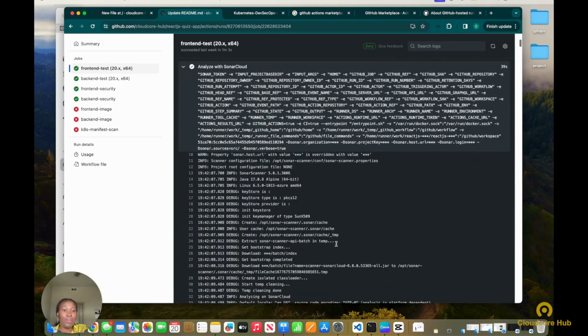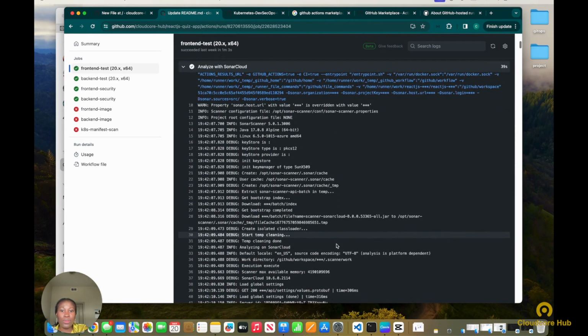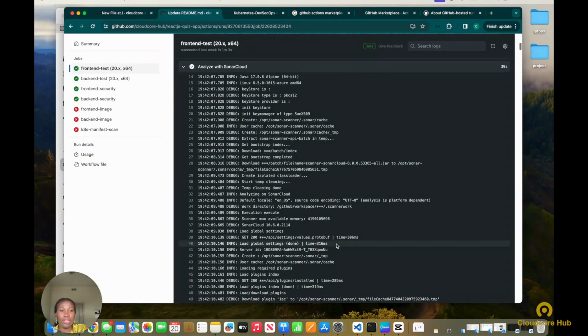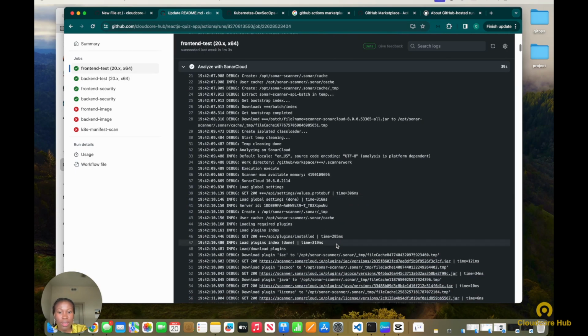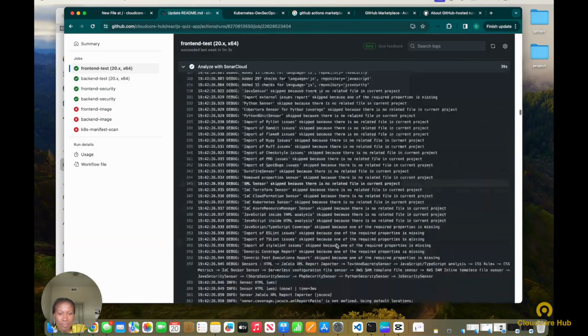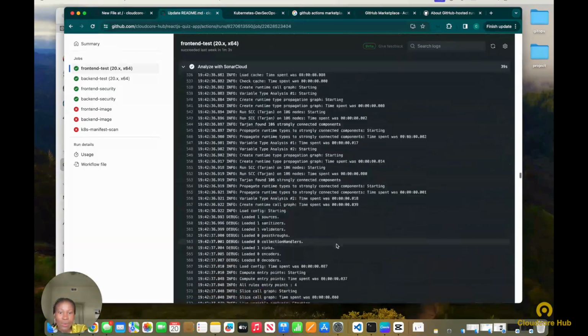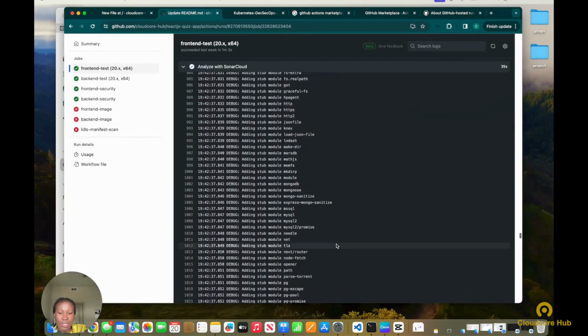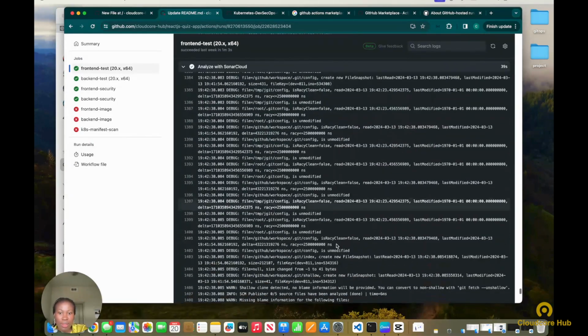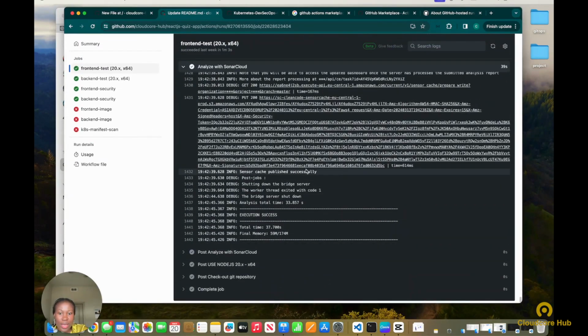There are just a lot of things to check out here, but you have to take your time to read. If you're really into DevSecOps, you can review this and know how you want to make your application better with the coverage, code smells, bugs and all that. So when you quickly run through this log, at the end of it, there was a success.